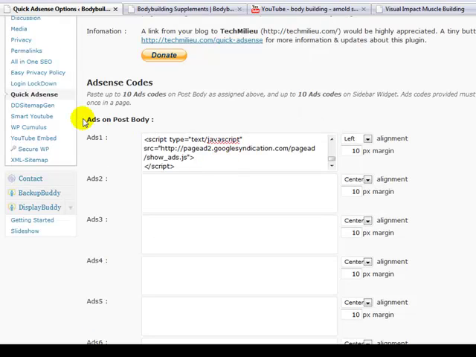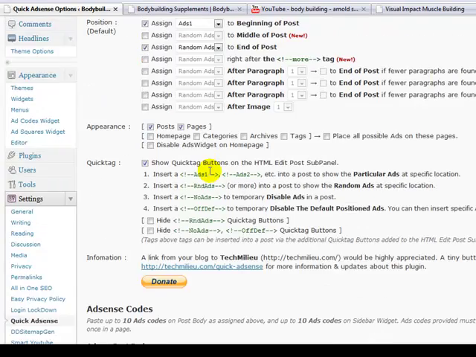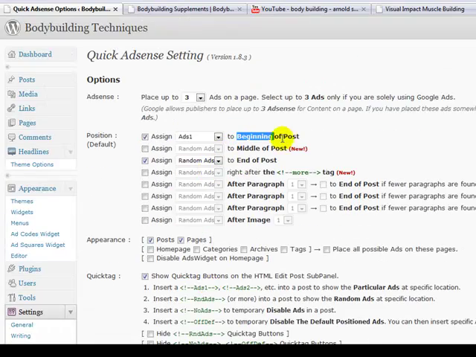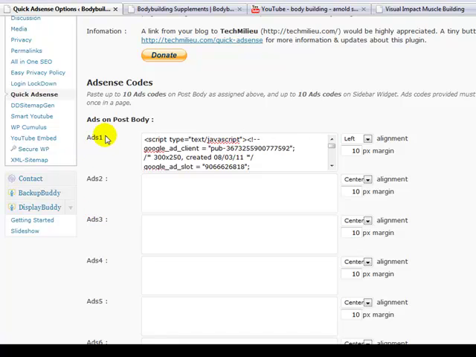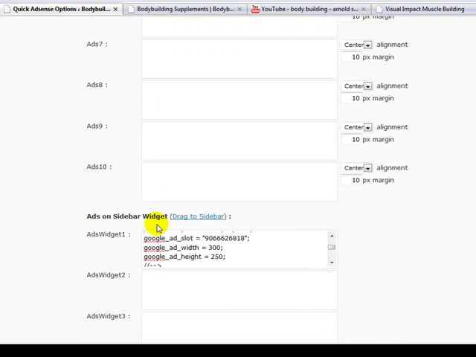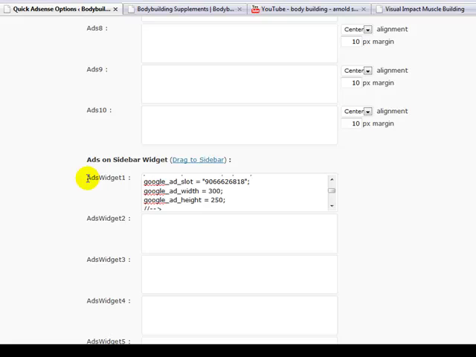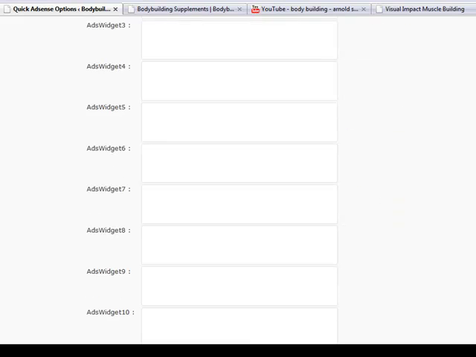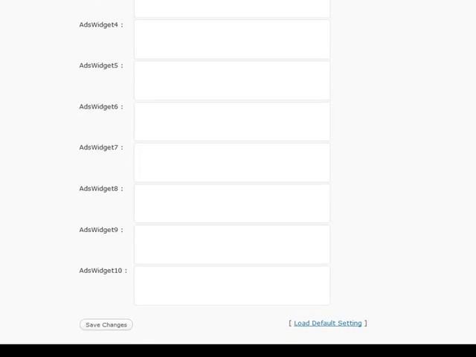So now I'm going to have a 300 by 250 AdSense block at the beginning of my post, because it pertains to ads 1. There's ads 1. And I'm going to have an AdSense widget available called AdSense widget 1, which will be the same AdSense code available for my sidebar. So just move this down.